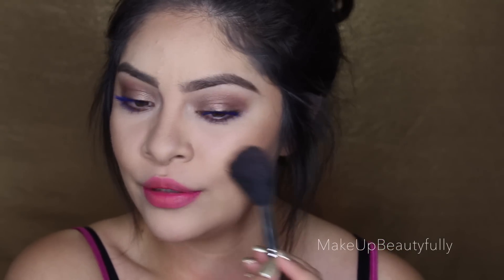Now it's time for the blush and the highlight, which are two of my favorite parts of doing my complexion. I'm going to be using the Benefit Rockateur Blush — it smells so good and it's actually my favorite blush in the world. It goes with everything. And my Morphe M500 Blush brush. You can apply as much blush as you want with this step. I'm going to soften up my blush just a tad bit. Now for highlight, I'm going to be using my favorite highlight ever — the Becca Opal — with the Morphe M438 brush, just on the cheekbone. I don't want to take it too low because I have texture there. And I'm going to take my pinky and just apply some on my Cupid's bow.